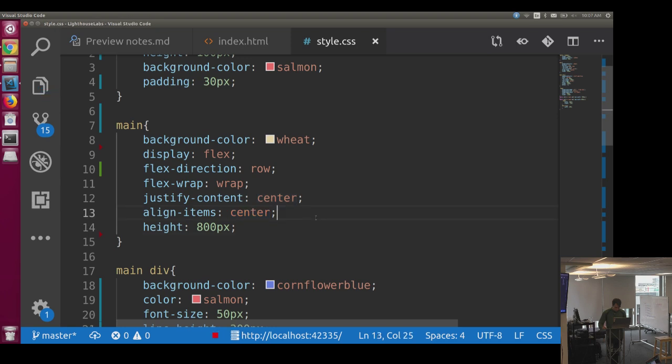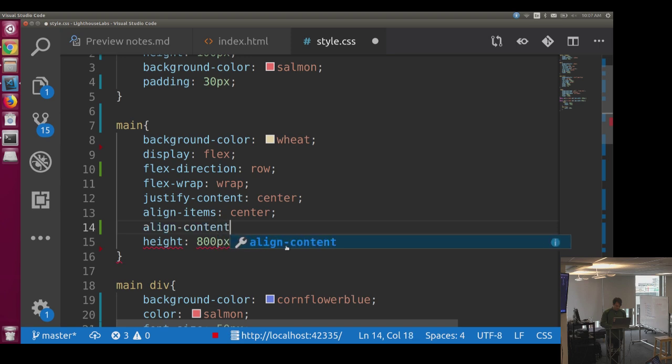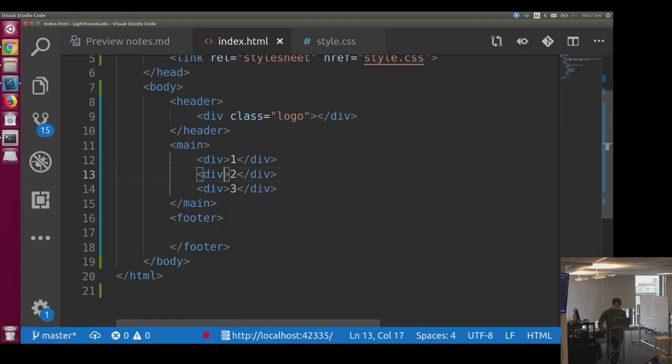Save that. And then our last one was align content. And this one, in order to illustrate it properly, we're going to have to go into our HTML. We're going to pick maybe the second div, and we're going to give it a new class, and we'll call it big.